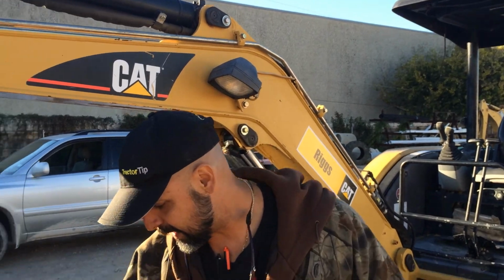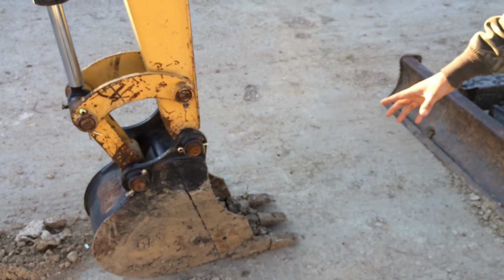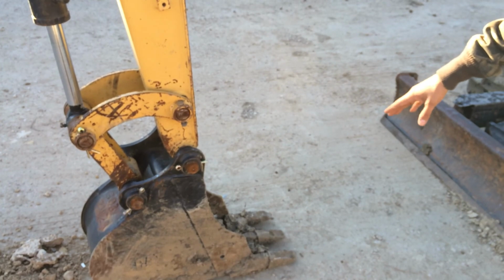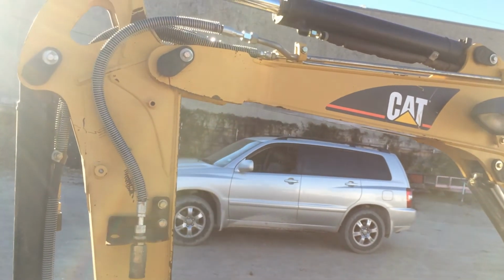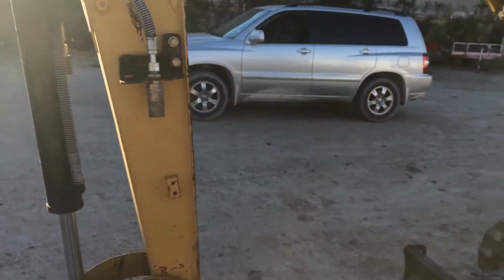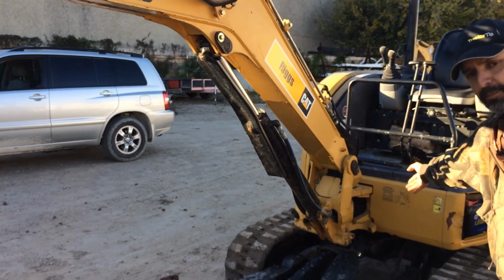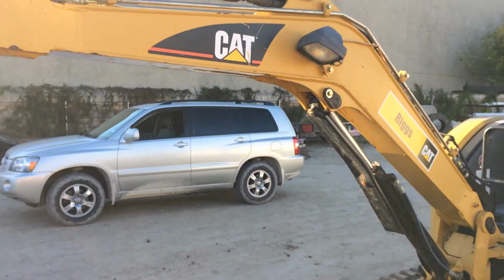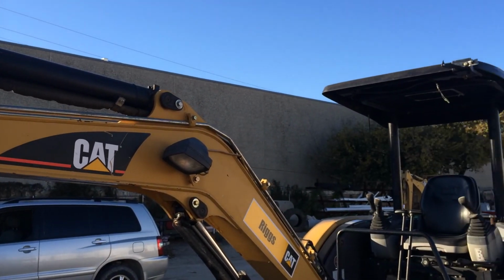Okay, this bucket here is a 12-inch bucket. That's what we've got on the machine right now. It's probably a foot and a half bucket. The maximum dig depth for this machine is 9 foot 7 inches. The maximum reach at ground level from the center of the swing is 17 feet. Actually, from this kingpin area right here is 17 feet. The maximum height is 16 foot 3 inches. We're going to run it in the next clip.